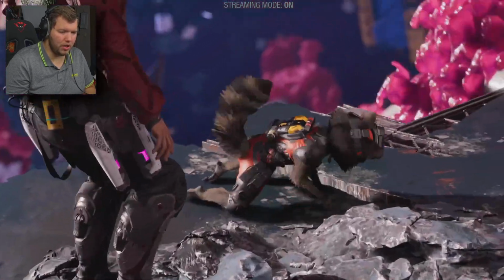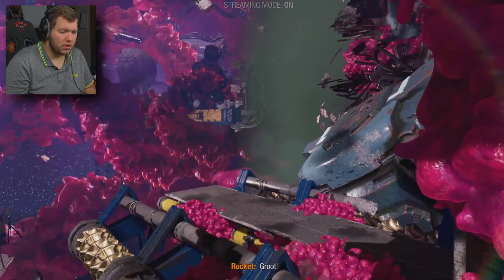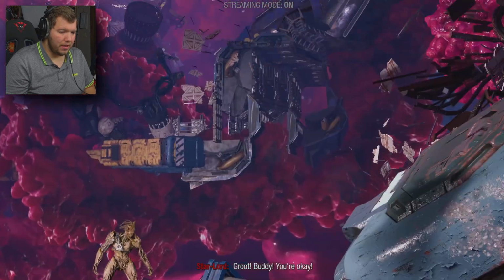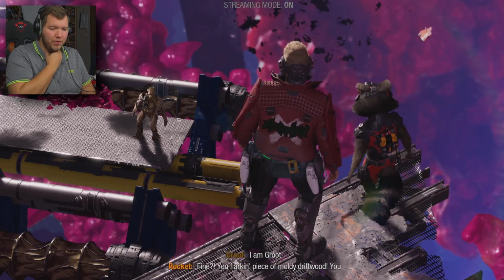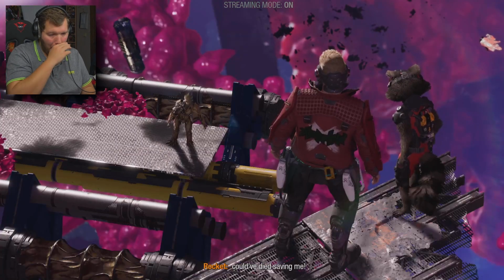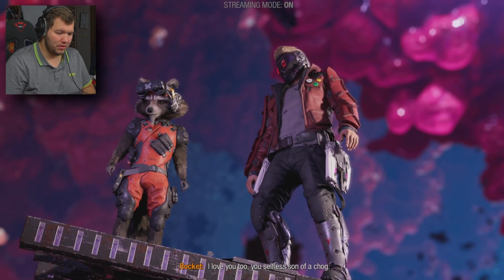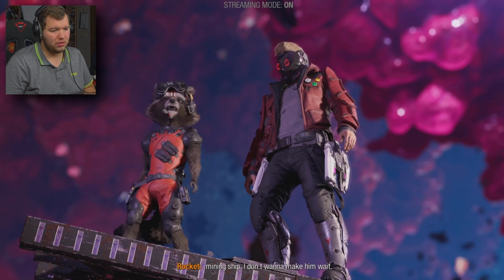No, Groot! Groot! No! Yeah. Groot, buddy, you're okay. Phew! You piece of moldy driftwood! You could have died saving me. I love Groot. I love you too. You selfless son of a chug. Aww. Come on, Cole. He says he'll meet us at the mining ship. I don't want to make him wait.